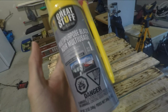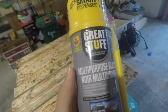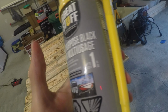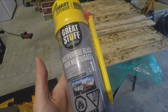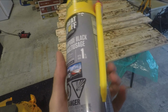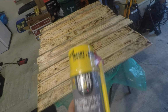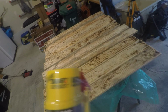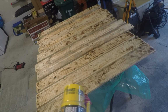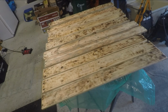With that being said, if it's for marine use, it's waterproof, so I figured this would be the best option. There are a few others of the same brand, some that go up to a 3-inch gap, some specifically for windows and doors, another one that was just general purpose, and then this multi-purpose, and this one's black. No other one is black, so I figured we'd just go with this. So we're going to finish these off fully, go do this up, and then take some measurements, possibly make some cuts, and then get that board off and go from there.